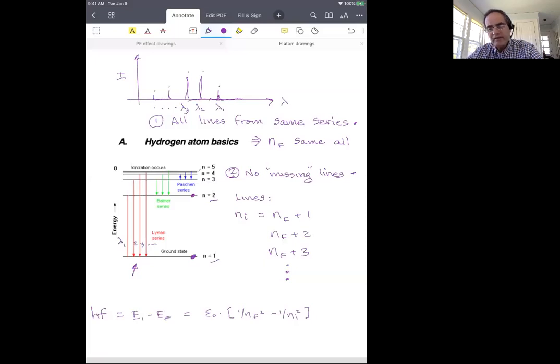And so we can assure the ordering will be right if we label the first line as the line of longest wavelength, and then label them in succession to shorter and shorter wavelength. So lambda 1, lambda 2, lambda 3, and so on, just as I've indicated here. At least that'll keep them in the right order. Okay? Very good. Let's stop here.